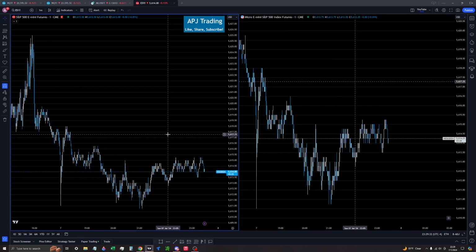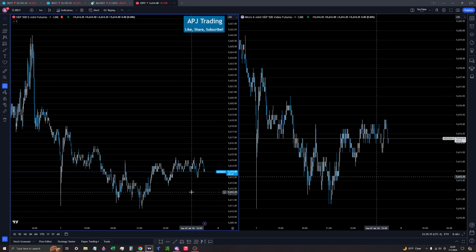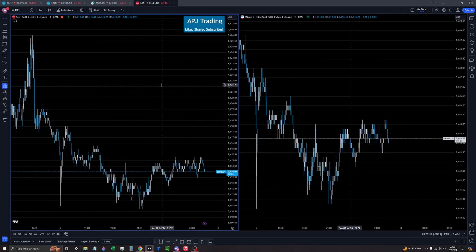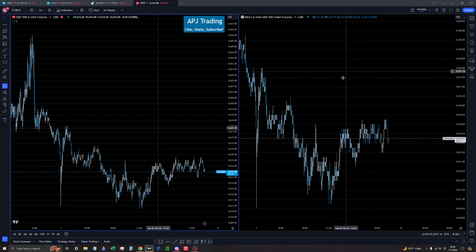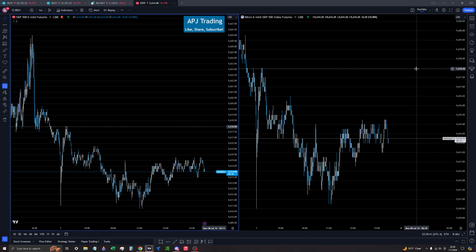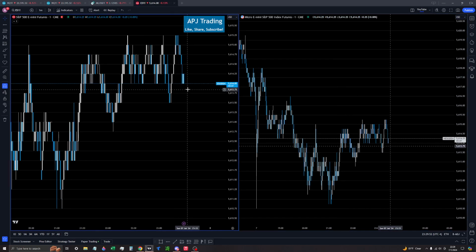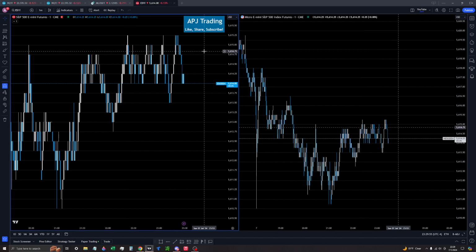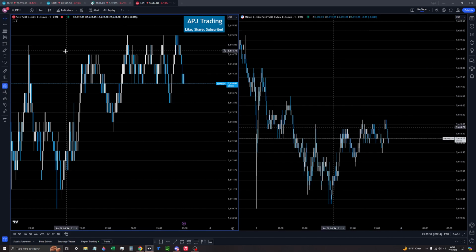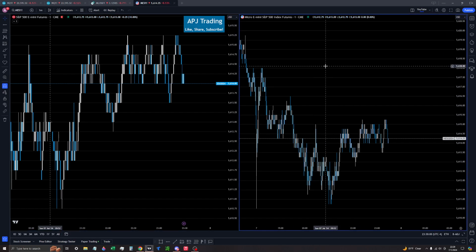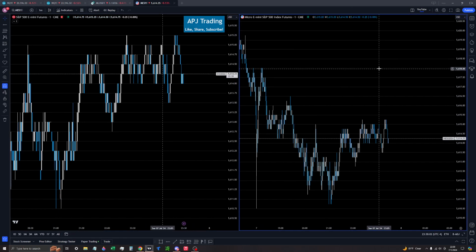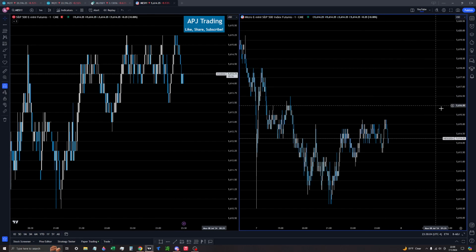However, as some of you may know, ES trades at $50 a point instead of 20 on the mini contract, and $5 a point instead of $2 a point for the micro contract. That being said, a tick on the mini contract is $12.50 when you're trading ES. When you're trading MES, right, the micro contract, it is $1.25 a tick.